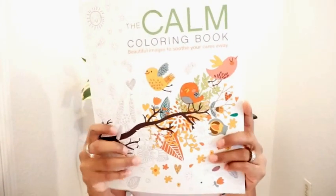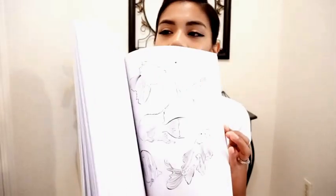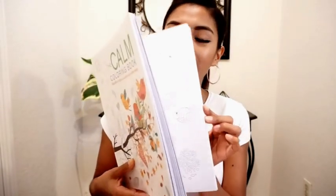This next item is activity-based. Ever since my son has come along, my husband and I have really cut down on TV and video games. So I really like having activities like this one to keep me busy that don't require too much commitment — so if my son wants to go from stacking blocks to throwing them, I can intervene immediately. This is the Calm coloring book. It's got pretty cool designs and pictures that you just color. I really love that it's soothing and it really gets my creativity juices flowing. I really like coloring while listening to podcasts or reading books while my son is playing or while I'm cooking.